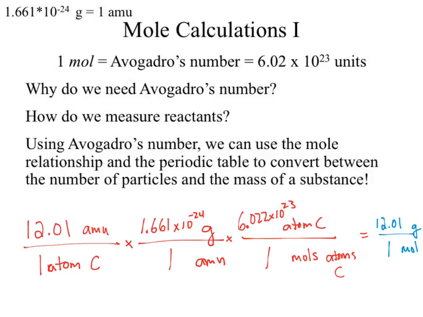So the lesson out of all of this: the mass provided on the periodic table should actually be in what units? Grams per mole. That is what you will end up using. That's the lesson of Avogadro's number. So we don't even need to do any of that conversion, because Avogadro's number will exactly cancel out your gram to AMU conversion.